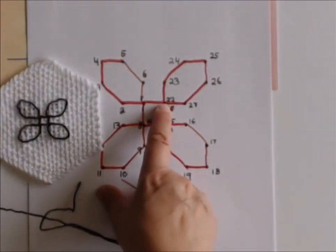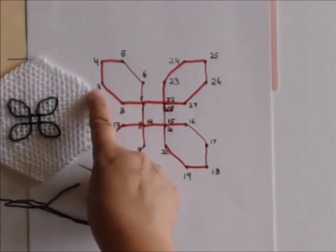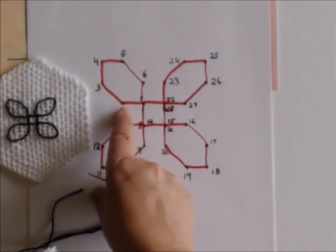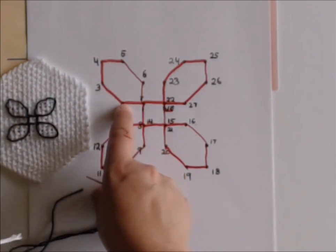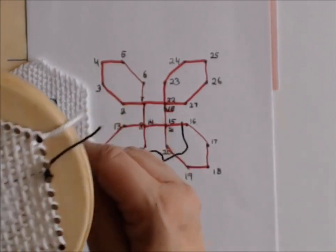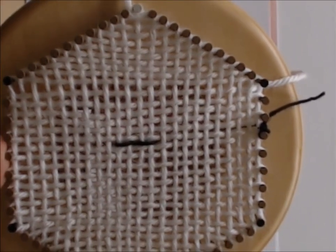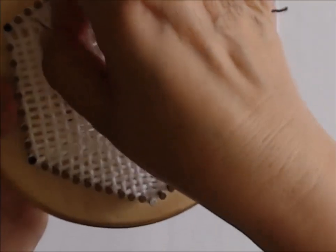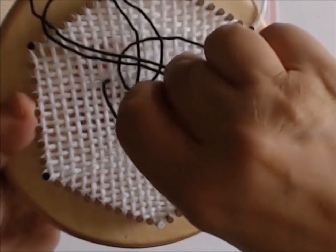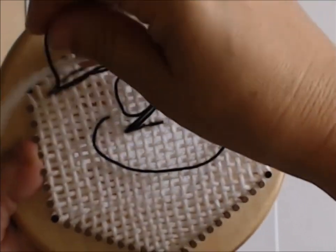Okay, what we have done here is this one and this one. Here's number 3. We have to find number 3. Number 3 is a diagonal from 2. So we have to go 2 over and 2 up, or 2 up and 2 over. 2 to the left from the previous stitch and 2 up to find number 3. Here's number 3. And we're stitching back to number 2.